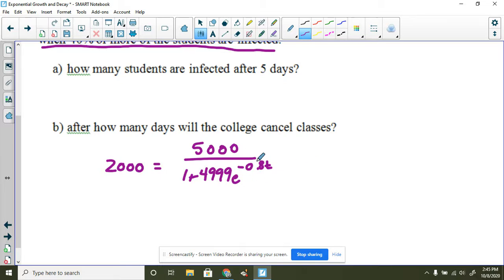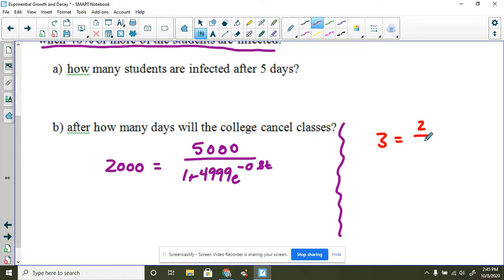Now, in terms of solving this problem, we're going to use a little math magic here, a little bit of a shortcut. So let's go off to the side. We've mentioned this before. If you've seen it on any of my videos, I call it the switcheroo. This is what I call it in class. It might have a much fancier name.